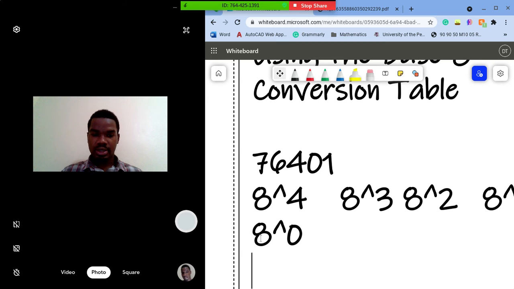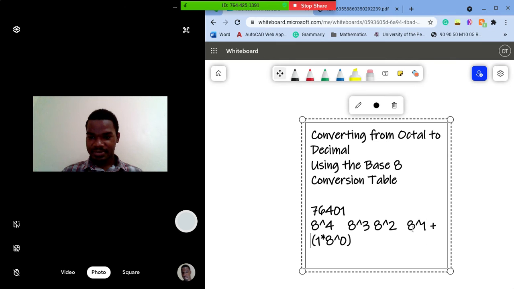Right? So I'm going to say 1 multiplied by 8 to the 0. Put that in a bracket. Or should I say the answer or not yet? Not yet, not yet. You got the answer already? No, sir, just not yet, but like I got, 1 times 8 to the power of 0.